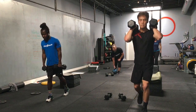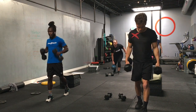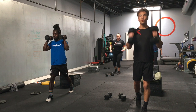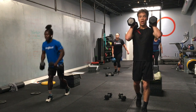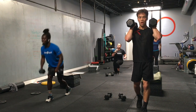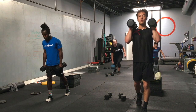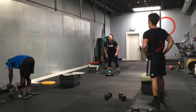3, 2, 1, and go. So again, proper core engagement. Squeeze your shoulder blades. Pull those ribs in tight to your body. Again, those are your brakes as you reach down with those dumbbells. Good. 15 seconds left. Beautiful. 10 now. Nice, I'm like Yoda. 3, 2, 1, and time. Woo! We made it through the main block.